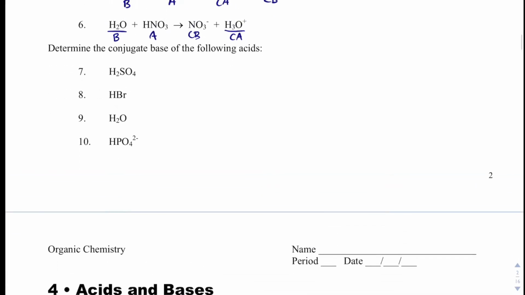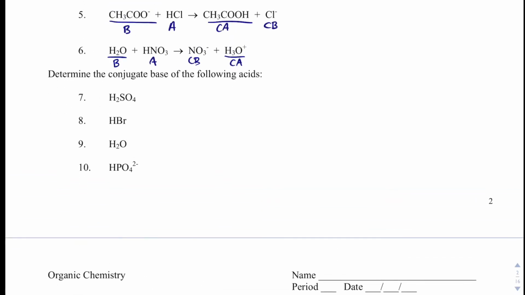Okay, now determine the conjugate base for the following acids. If we look at what we've done before, we have acid and we have a conjugate base. So what's the generic pattern? A conjugate base will have one less H plus. So we'll get something like the H plus has come off and we'll have HSO4 minus left behind. Notice we're not just losing H, but we're also losing a positive. That's why this becomes HSO4 minus 1.